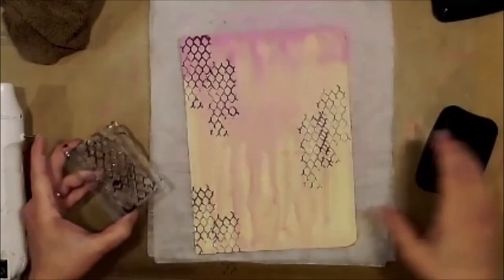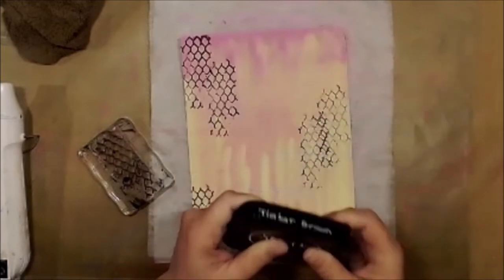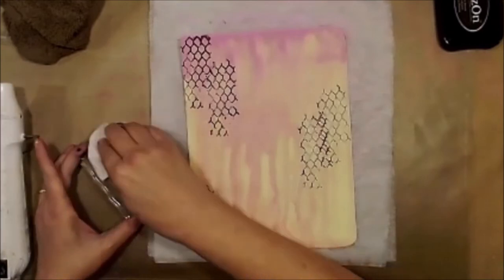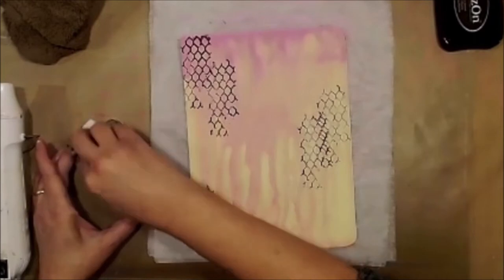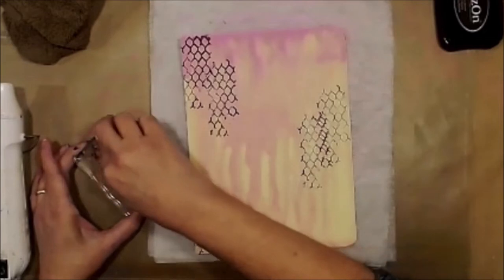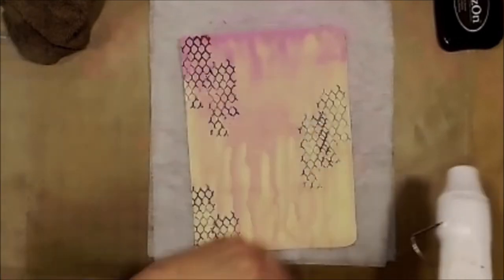All right. So I'll go ahead and put this on here. And yes, I do store my stamps upside down, so that way the ink is closer to the top. And then I'm just going to wipe that off. Not that it really matters. This stamp is pretty dirty. But all right, so put that up. And yep, I'm going to heat this up to set it.